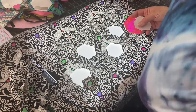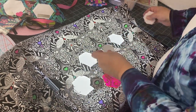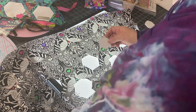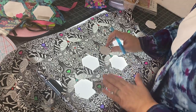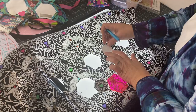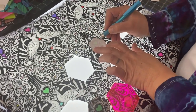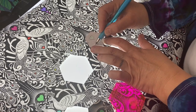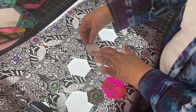So there's a couple things I can do. If I was cutting this exact piece, I can do what I call registration marks on a paper one. If I don't have templates and I want to just use paper, I can set this on here and make little marks, a line like there's that, here's the heart, here's the bird. And now next time I lay that on another piece.